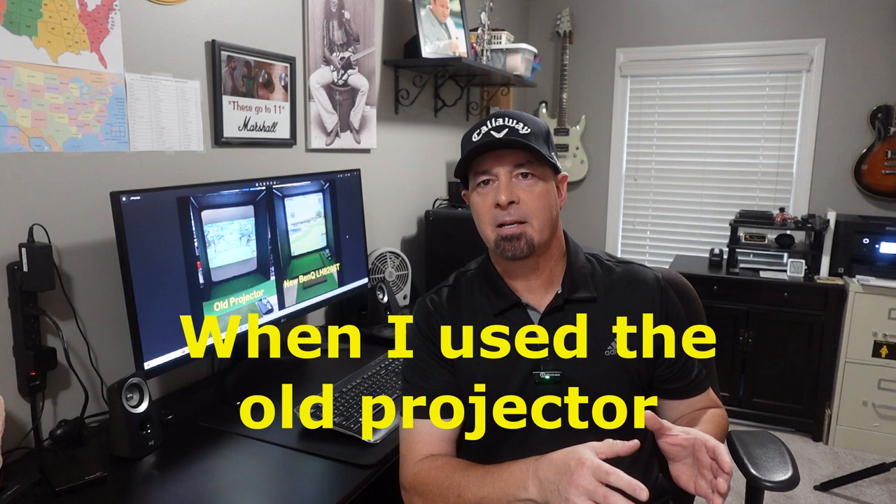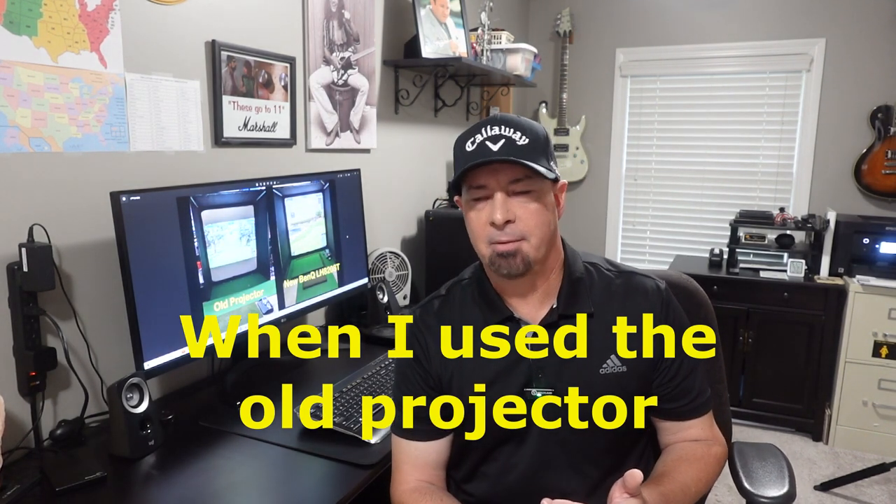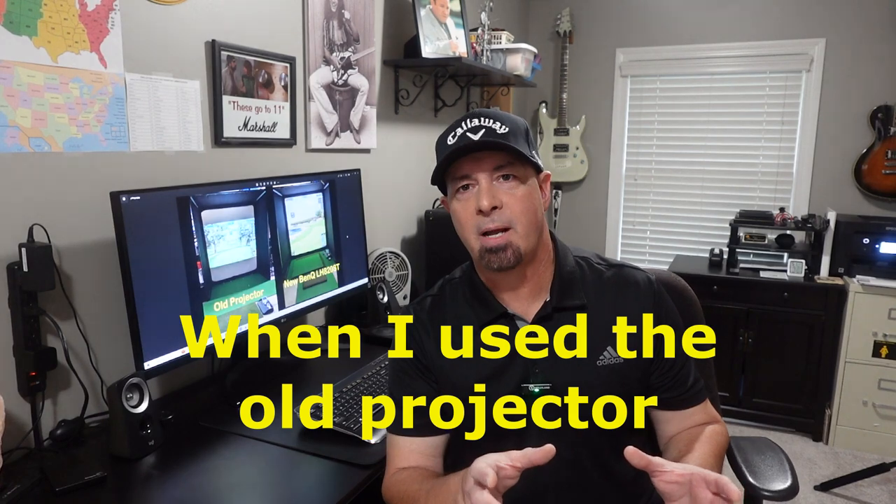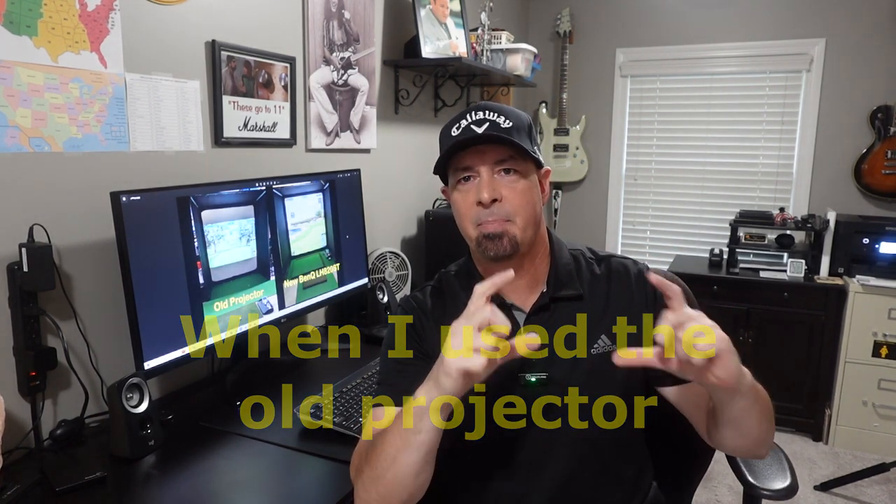What I had to do before was screen-record my software on my computer — I use GS Pro for all my golf simulation. I had to put a picture-in-picture of all my shots so people could see the detail. I don't have to do that anymore — I can just show it directly with my new golf simulator projector on the screen. When I first looked at it, it looks like I've done a picture-in-picture because the image is so good. So up next, before we go into the garage, here is some course play using my new projector with GS Pro.